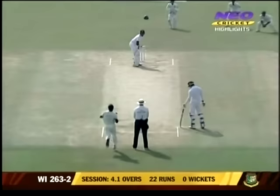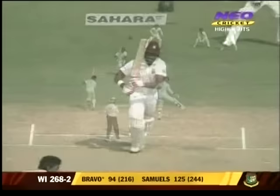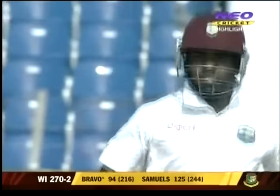That's a carbon copy of the shot before, just dismissed by Darren Bravo — it's been a little fuller on both occasions. No problem whatsoever for someone like Darren Bravo to put that away in handsome style — a beautiful player to watch. Nicely driven, and that looks as if it will go for four — being chased, not quite going to make it but he'll get three, and that will take him on to 97. West Indies trailing by just 116 now.